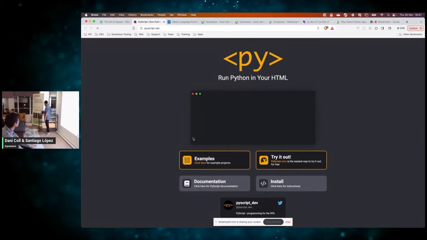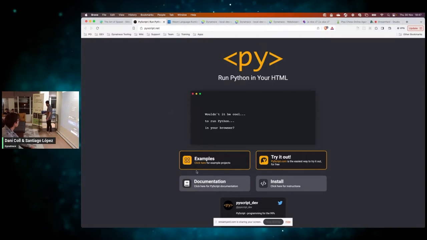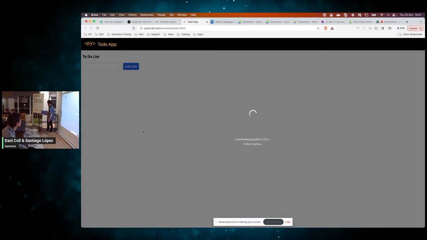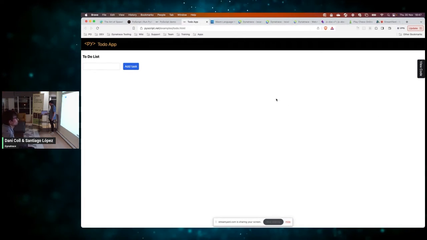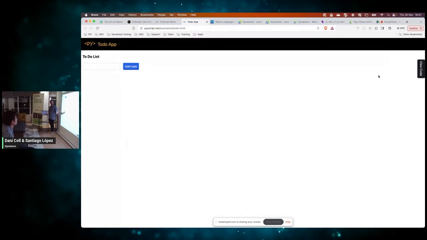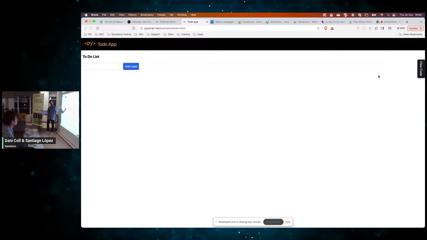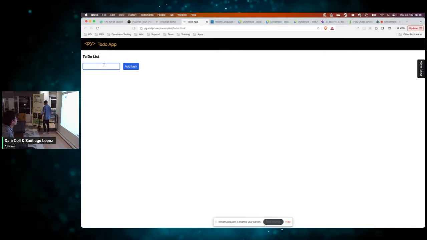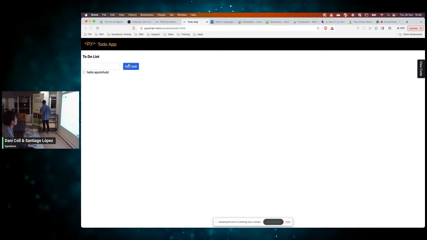There's a demo that we can check. This is a project which is called PyScript, okay? And we have examples here. For example, a to-do app done in Python and run straight in the browser. So this is going to download the Python source code, it's going to run it, and this just-in-time compiler for WebAssembly is going to take this Python code and understand the instructions and be able to translate it in real time into WebAssembly and deliver it to the browser so you can execute actually Python in the browser. And here you have a to-do list done in Python.